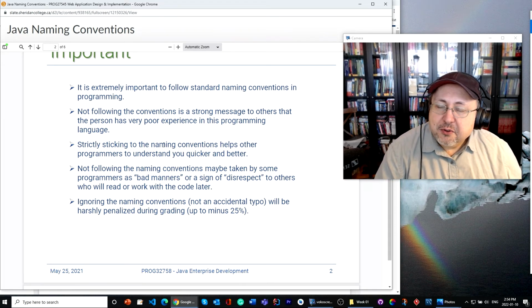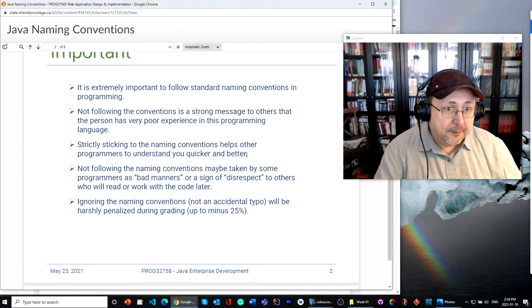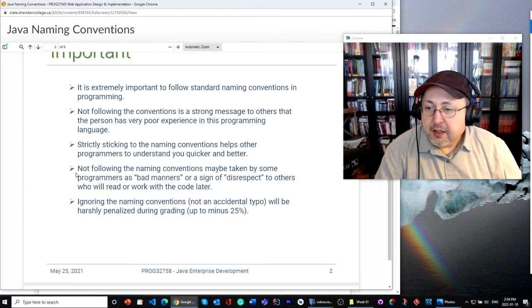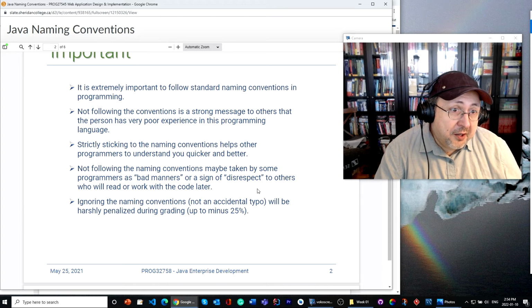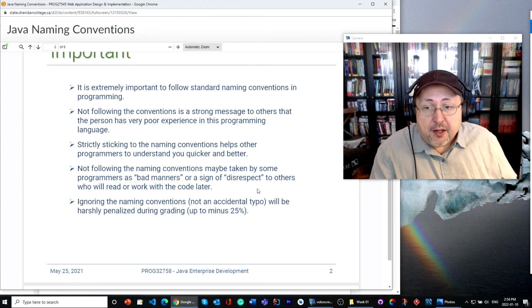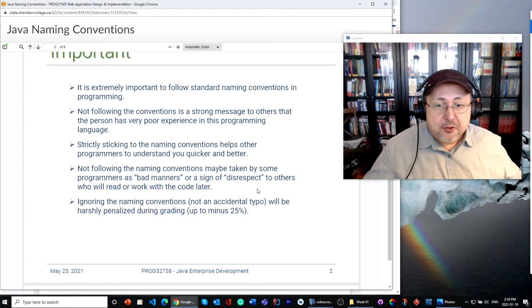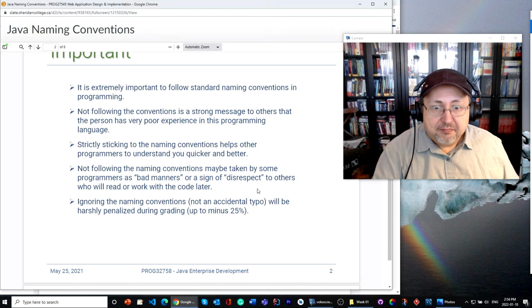Sticking to these naming conventions helps other programmers understand your code quicker and better. Not following naming conventions may be taken as a kind of disrespect to others who read your code, because following naming conventions helps others understand it quicker, but if you don't, you're kind of disregarding them.